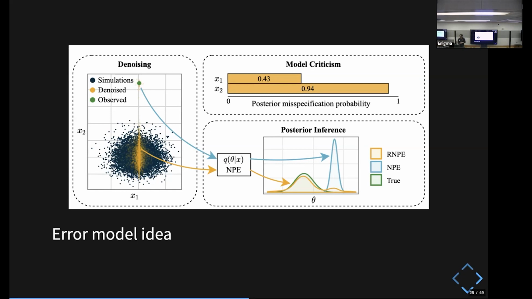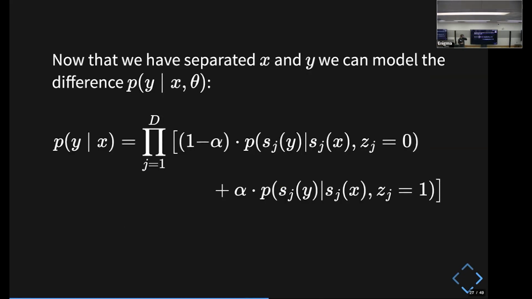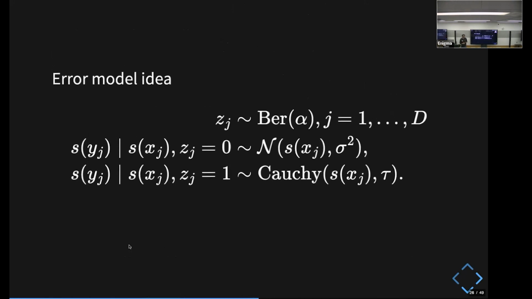Okay, so what's the problem? From the picture, it's relatively clear. Sorry, my laptop is a little bit slow, so it always takes a few seconds. From the picture, it's clear that one problem is that the observed data simply wasn't in the range of the simulated data. So from a mathematical or computer science perspective, it's not surprising that a neural network doesn't get this relationship right, because it's extrapolating to unseen data, and that can go wrong in all kinds of ways.